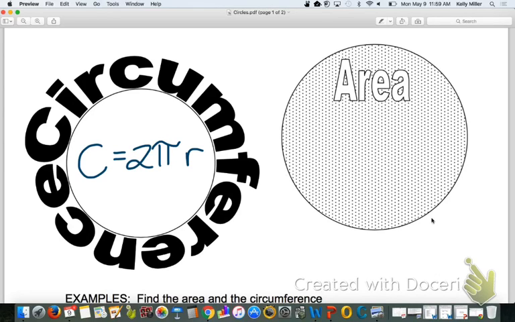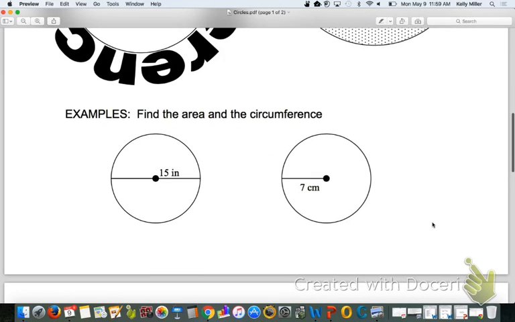It's the diameter, right? So it's the diameter times pi? Could be the same thing as your diameter times pi. So for the circles down here on the bottom, let's find just the circumference. We're doing area tomorrow. Just doing circumference today. So my circumference of this circle, here it's telling me my diameter is 15, so the radius would be what? My radius would be 7.5, half of it.